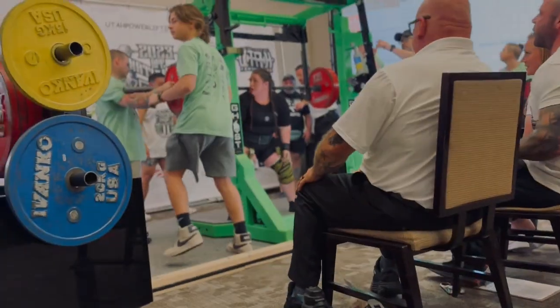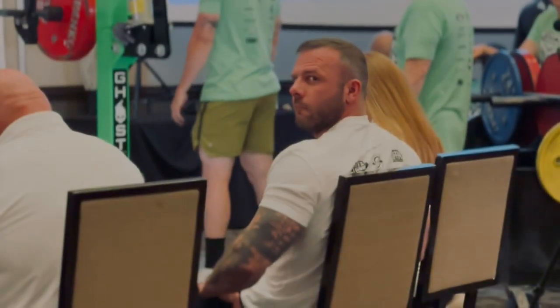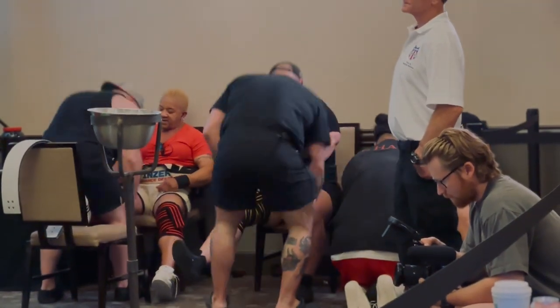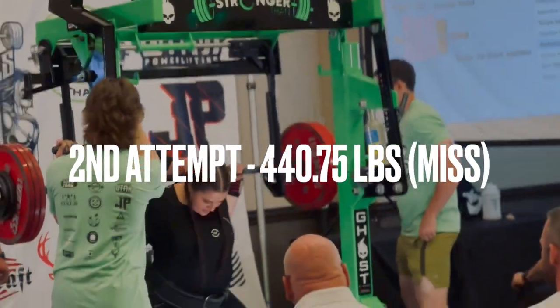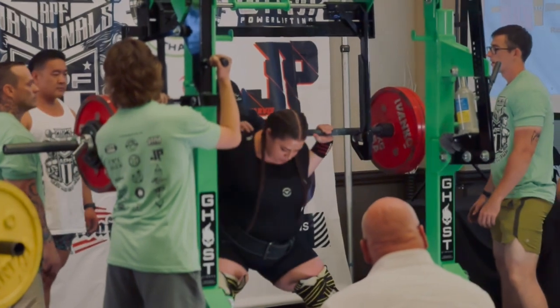So that was 402. She definitely got loose on that one in the bottom. Connor was doing his practical for his judging. So it was a pretty long day. There were like 63 lifters. This is 440, to set her up for a PR on her second one.